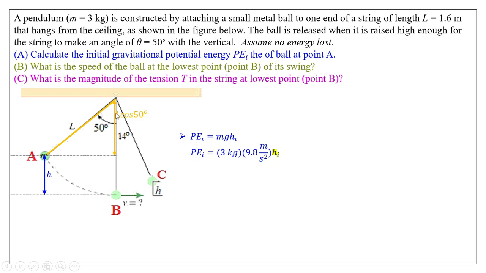Well, but I'm not done yet, right? That just tells me that segment there. Well, I know the length of the string is L. So the second arrow that just came up here, that's pretty close to it. Once again, the string cannot change throughout the whole entire flight. So that's L. Well, I don't need L, and I don't need L cosine 50. What I do need is this H in blue, okay? So you can just do a little math. From top all the way to bottom is L. From top to where this dashed line is L cosine theta.